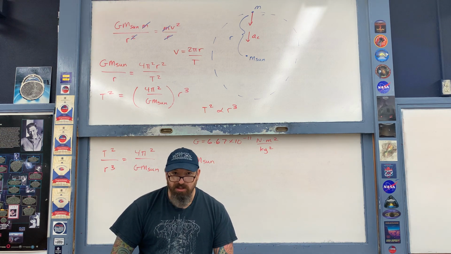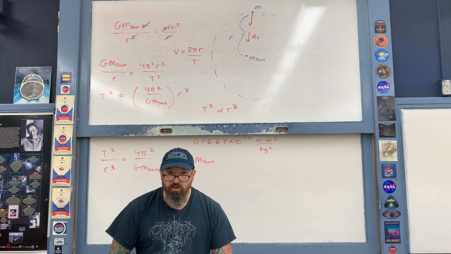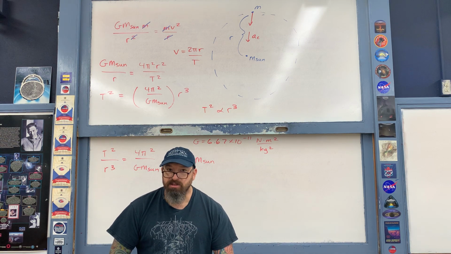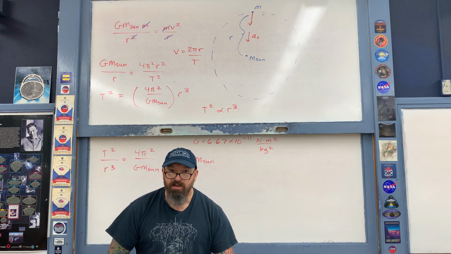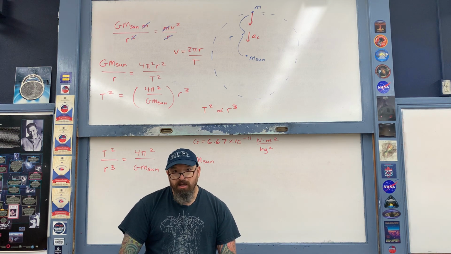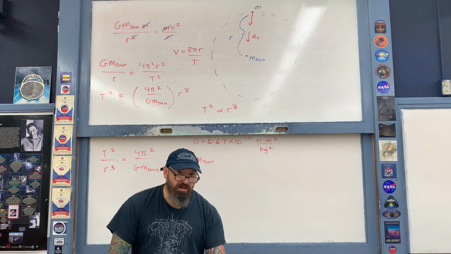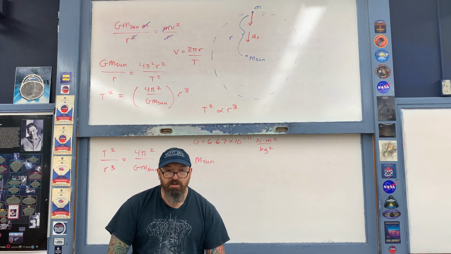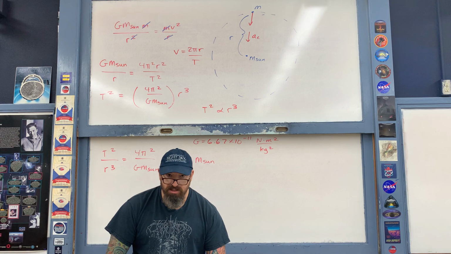I described this in a little bit more detail in a short screencast that is also posted in today's folder. That screencast is presented to you as an Edpuzzle. Make sure that you watch that screencast. But if you can measure 1 AU, you can then ultimately determine, using the law of universal gravitation, what the mass of the sun is equal to.